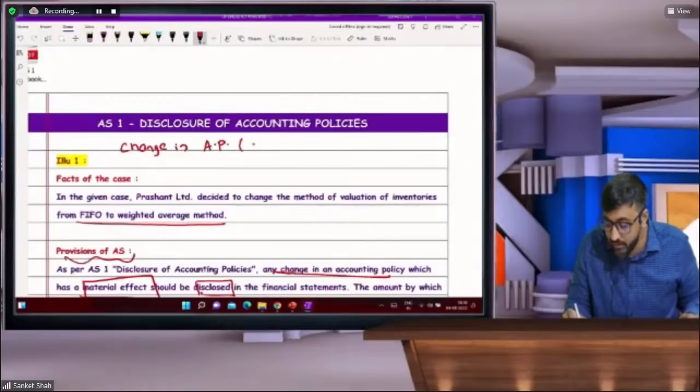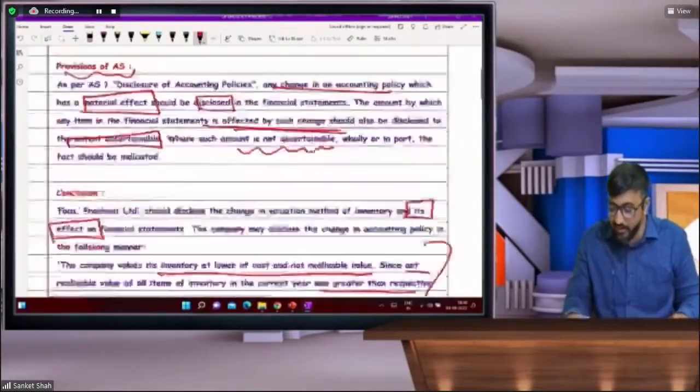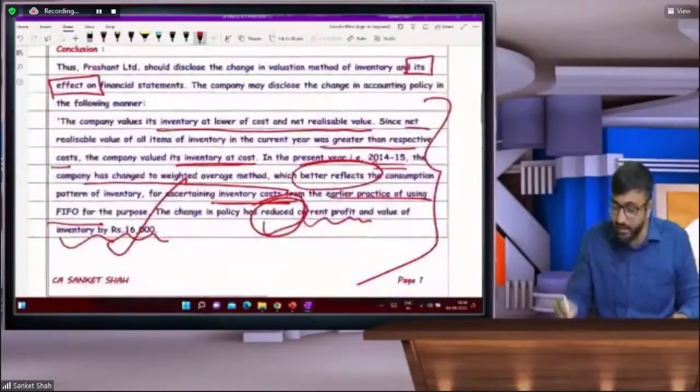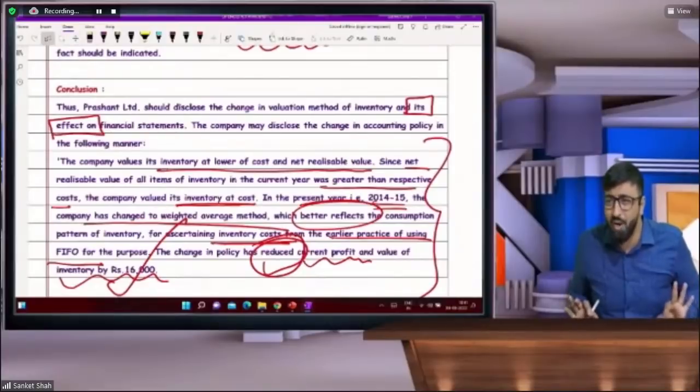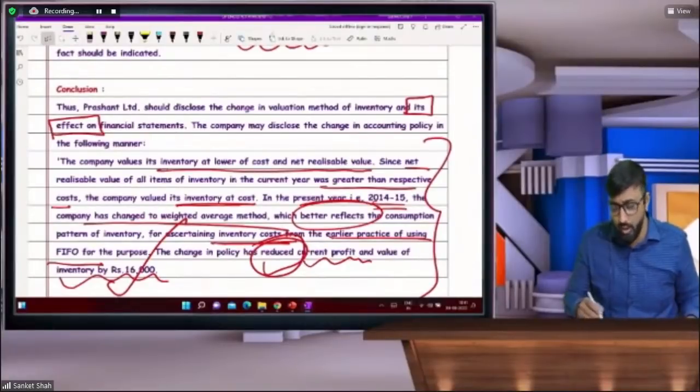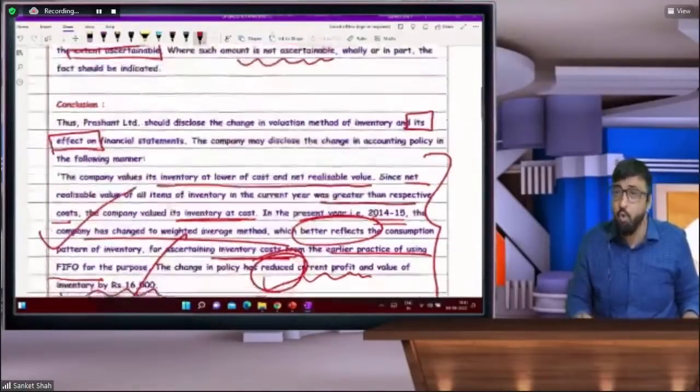Change in accounting policy, AP. Okay, Shivani ji. Yes, beta. You, Hitesh Jain, you can write this in own language. See, these sentences, in simple language also you can write. Previously the company followed the FIFO method and now the company shifted from FIFO to weighted average, which affects the profit, and its profit is reduced by rupees 16,000 due to change in the method. You can write it in the simple way also. Okay, in your own words, no problem. So you only write in your own words.